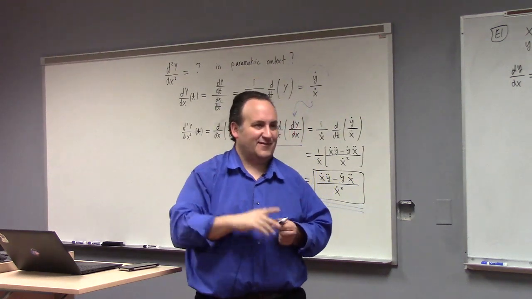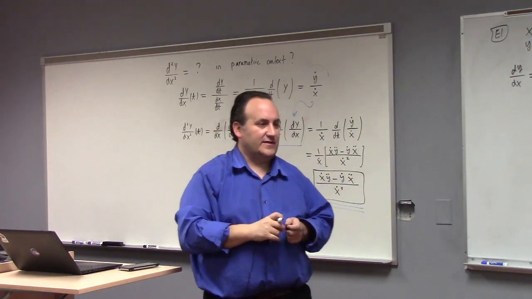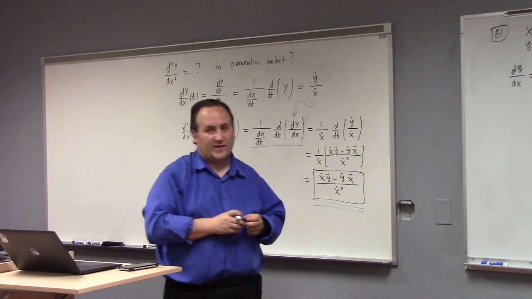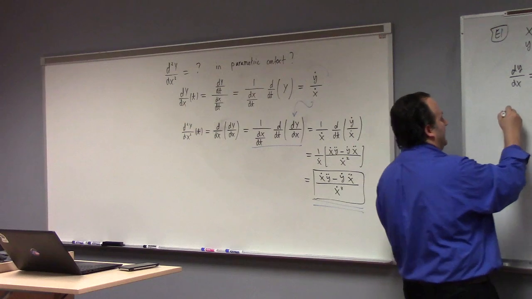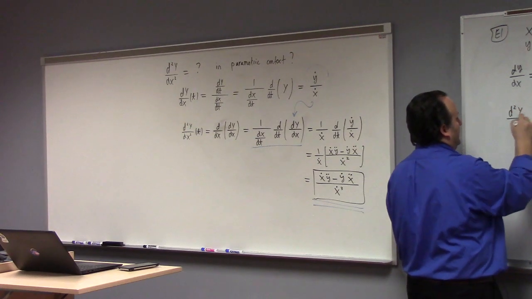Yeah, I saw a half of a... So you're going to end up differentiating hyperbolic cosine over hyperbolic sine anyway. So let's do that. Okay, so d squared y dx squared, how's that go?